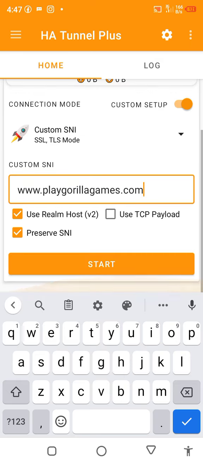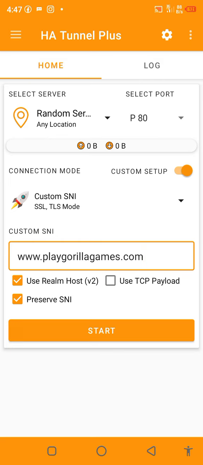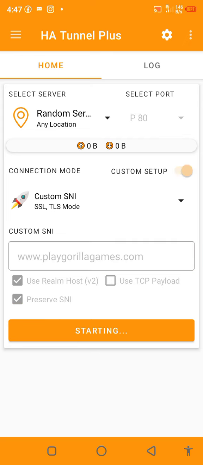You can click on start. That can help to use internet free in your mobile phone. Let's start.